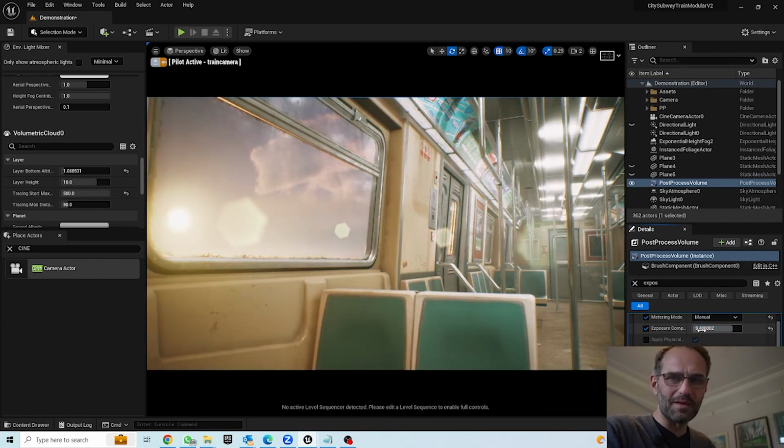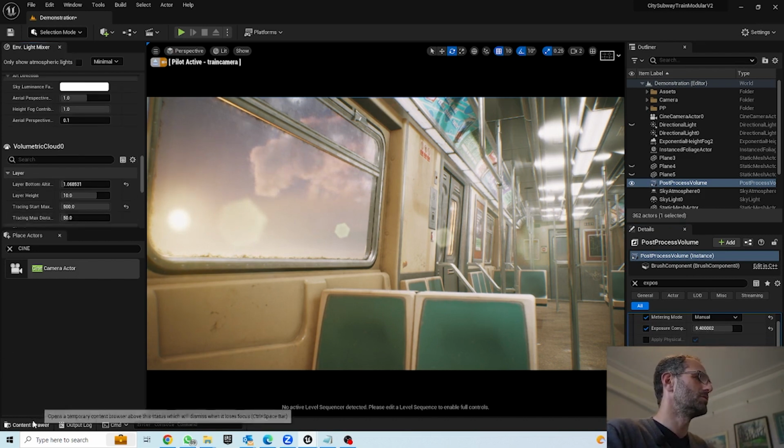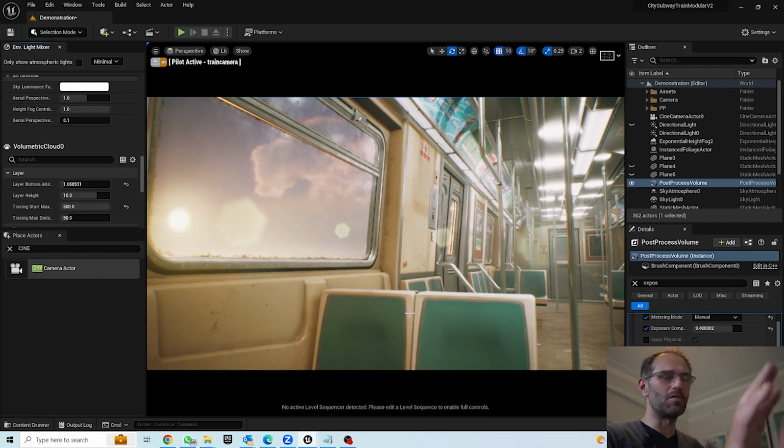Now, we want to be moving, right? This train isn't moving. And we're building a set to shoot, okay? So this is the environment. We'll be in green screen. How do we do that? We go to our content. So what we want is we want to have a video running, which you've just seen.